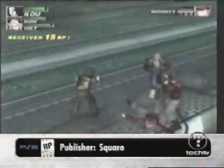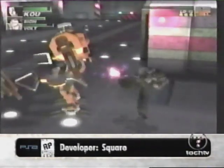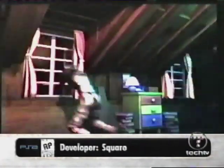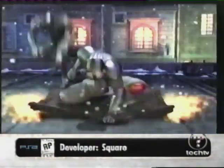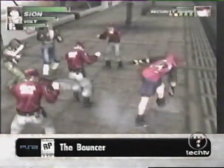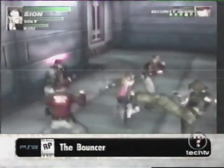There are huge open environments and lots of interactivity. If it's there, you can use it in battle, and fighters can do just about anything. And when the fighting is over, the plot unfolds in cinematic 3D. In addition to the single-player adventure, the game features a 4-player fighting bonanza, team battle, versus, adventure, and survival modes.